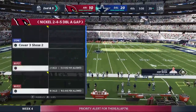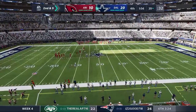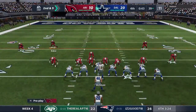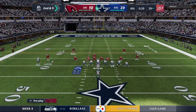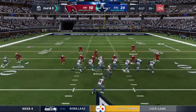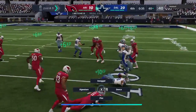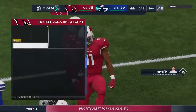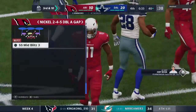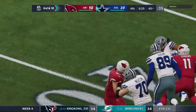Just a yard on the first down carry, so it's 2nd and 9. This defense starting to buckle down when they need to, and right now they're winning this fourth quarter, losing the game, but they're winning in the fourth quarter. And what a fine line it is about what they're trying to get done, because they're down, so they obviously need the football, need a score, but they can't be so aggressive as to give up their edge, their gaps, and have the offense hit them with a big play. It's a loss of a yard, so it's back to 3rd and 10.